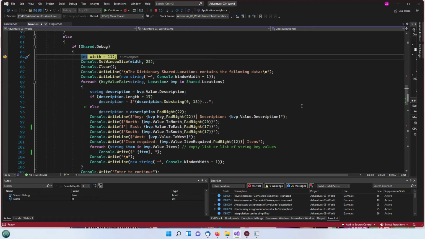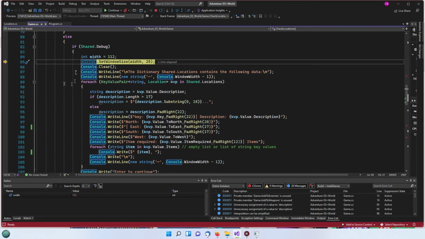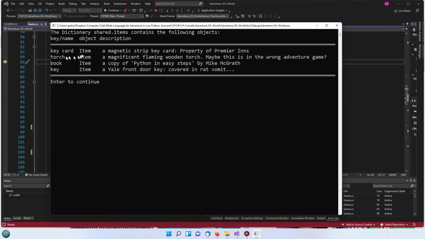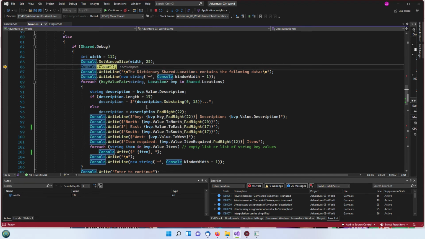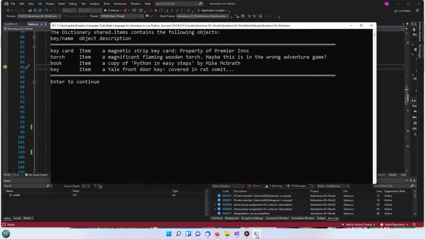This is not something that should be a fixed amount. This just works for this demonstration. So we're going to set the console size to this width, 112 columns by 25. Currently it is, I believe, 80. If we hit that set window size and press F11, let's check. It's already increased its size, as you can see. It's a little bit bigger now.